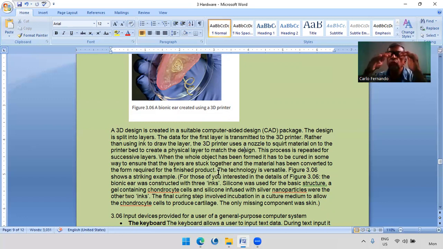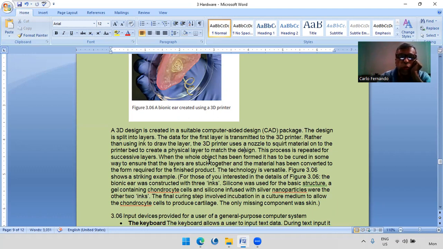So you put it layer by layer, and now imagine bricks. If you build a wall without any cement or mortar, just keeping the bricks layer by layer, is that enough? No, it will crumble, it will fall. So what you do is you put cement and then fix it. Same way here, it has to be cured.